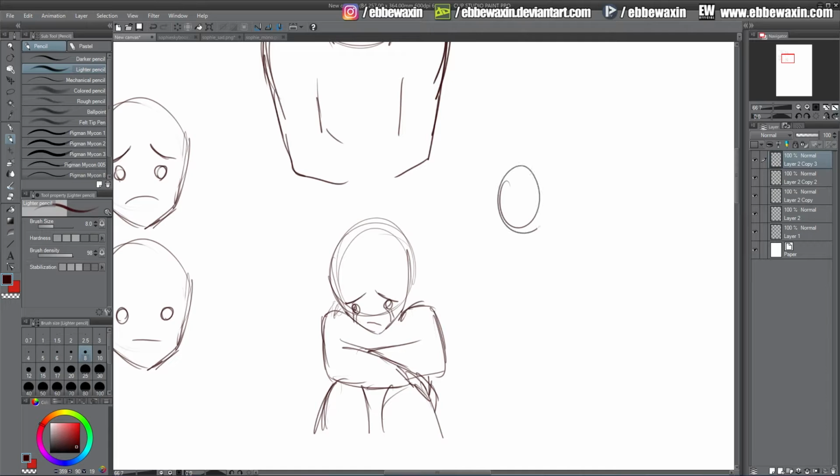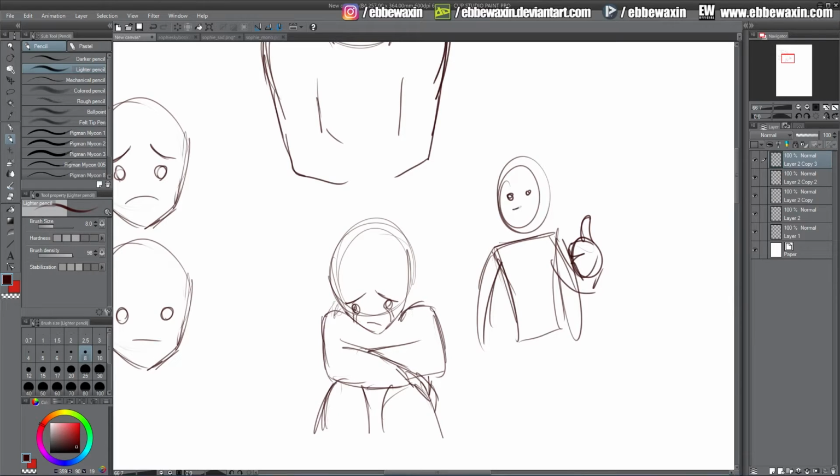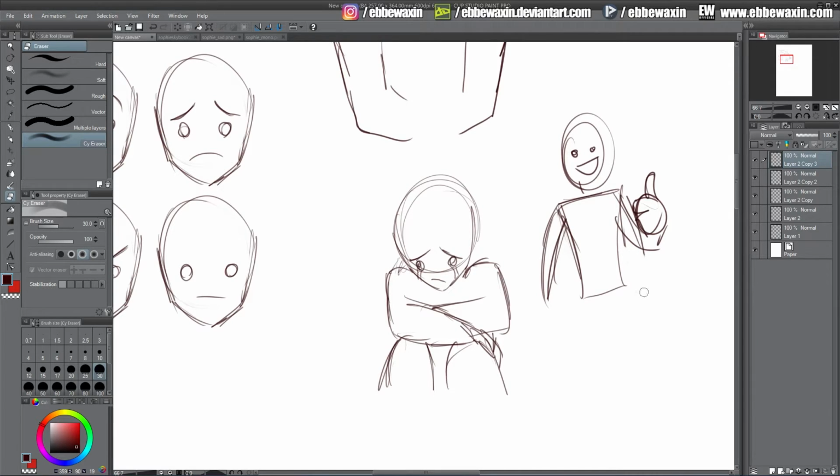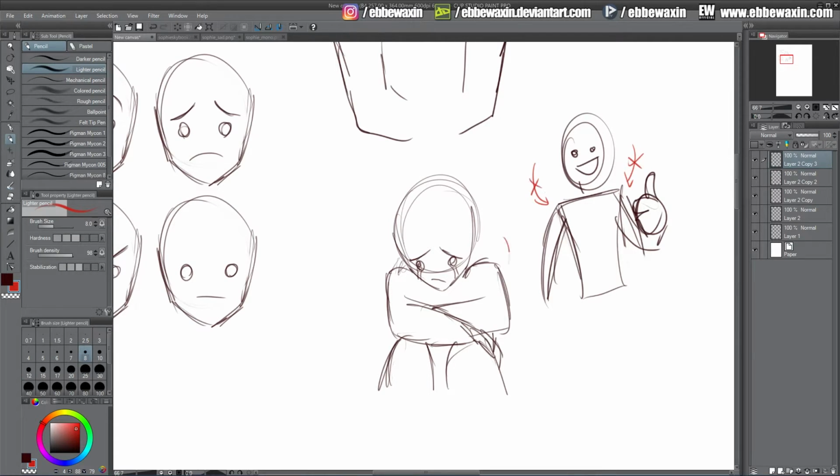Happy, well, when you're happy, you're more upwards. You're expressing yourself a little bit more. There's no really specific body language for happy. You could do a thumbs up, like this, if you want to, and be like, yay. But happy doesn't really have a specific body language, not one that I can remember. Only if you're like, oh yeah, I won, then you can put the fist up, or the thumbs up or something like that. But they are not curled up. That's the important thing. They are not curling together like this, but sad is curling, going inwards. Happy is more like going out. The body language is more going out, expressing yourself outwards.